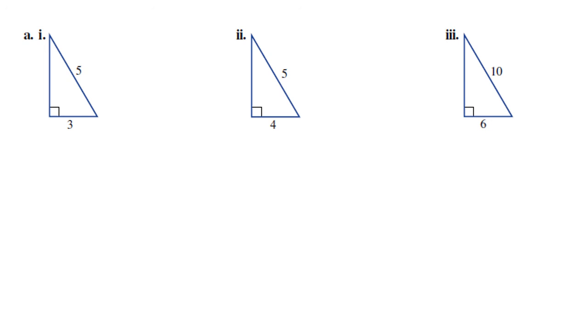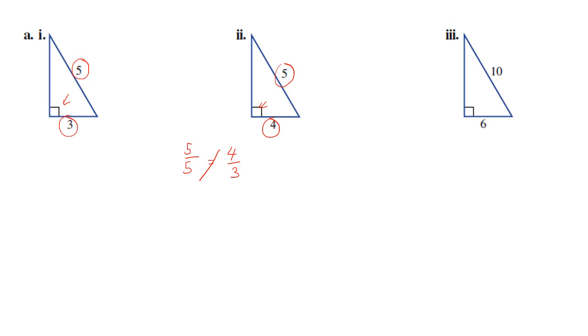I'd like you to work out which of the two triangles below are similar. So pause the video and have a go. All right, so we've got some right angle triangles. So let's see if the hypotenuse is in proportion. If we went 5 divided by 5, is that equal to 4 divided by 3, our two short sides? Clearly it's not. So triangle 1 and 2 are not similar.